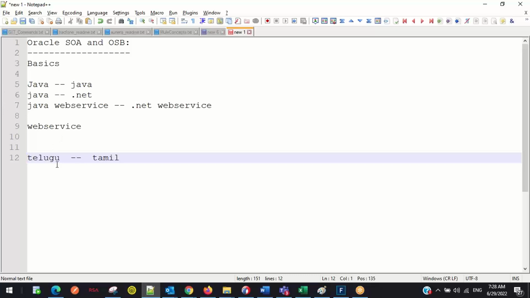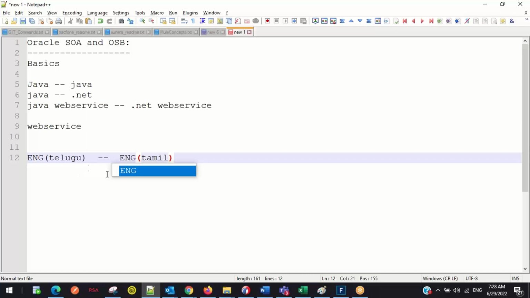So this Telugu person tries to communicate with the Tamil person. Directly with their mother tongue, it is not possible. So what they can do, they will start speaking in English. Then what happens? What the first guy is talking, the second guy will understand. What the second guy is talking, the first guy will understand. So here we are using English as the common language between two people.